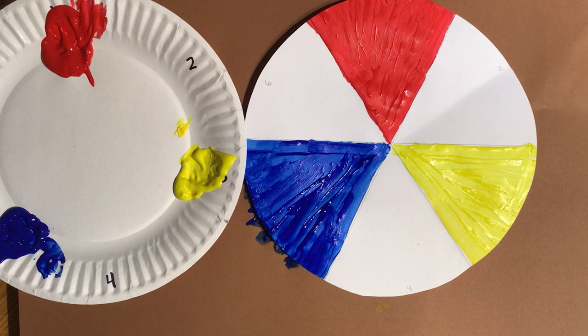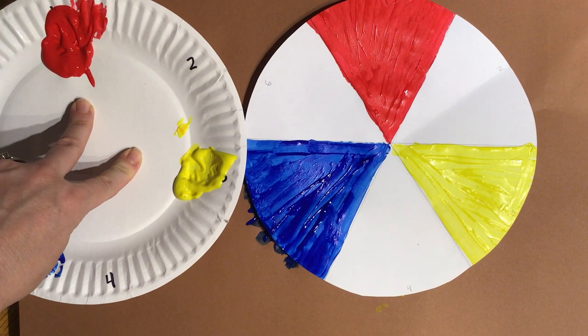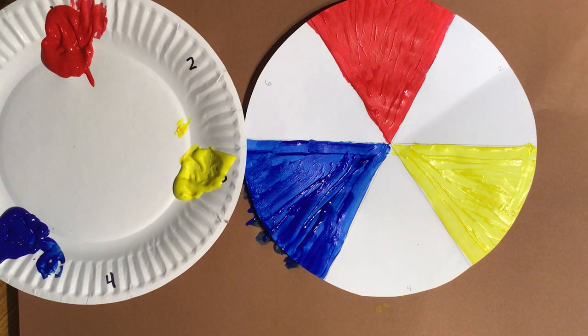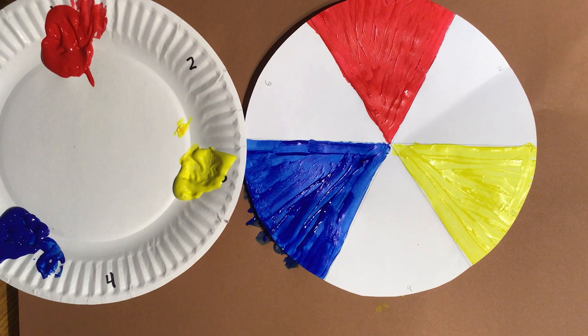Okay, we are going to mix our first two primary colors to make our first secondary color of our lesson. So what do you think, Sarah, we're going to get when we mix red and yellow together? Orange. Okay. Everybody needs to listen really carefully here. This is where it gets tricky, and the adults, I want you to listen too. When we mix primary colors to make a secondary color, we take a lot of the color that is the lightest and a little bit of the color that is the darkest to mix together.